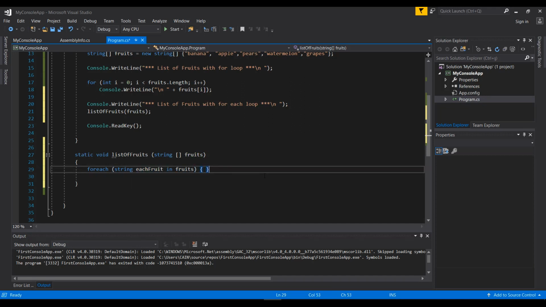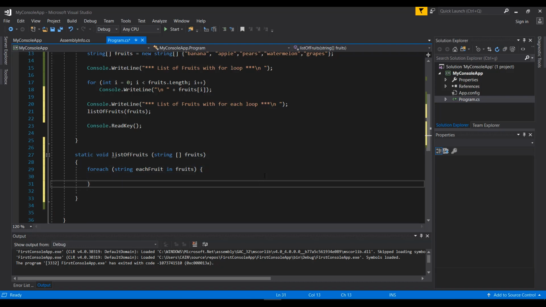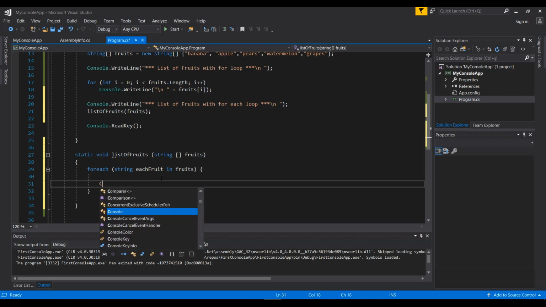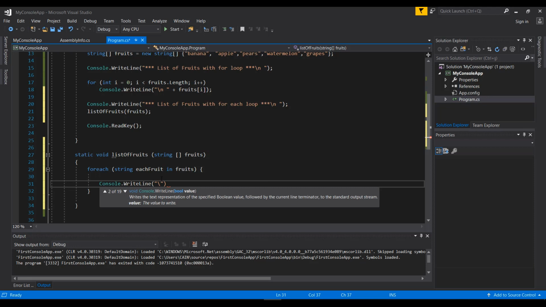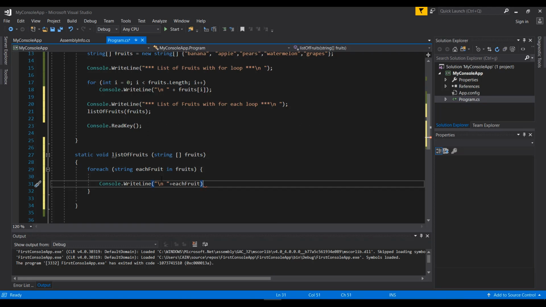I'm going to put the curly brackets here, and I want to type now the name of each fruit. So Console.WriteLine, the brackets again, and \n, some space, and we're going to type each fruit now, just to display the fruits.